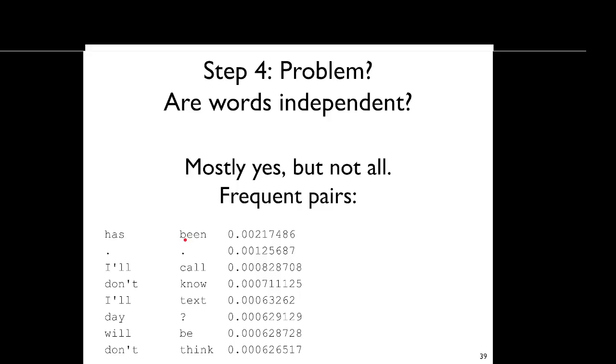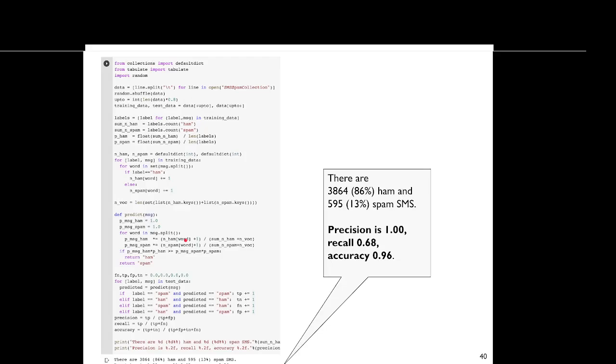How do we deal with that? Well, it's actually pretty easy. We just ignore it. We are aware of the problem, but we assume that only a small minority of word pairs will be dependent on each other, and the vast majority of word pairs will be independent of each other. And based on that assumption, we draw our inferences. And it's fine to do that, but we should be aware of that, and you should know the limits of your own approach. Now, that brings us to this piece of code.